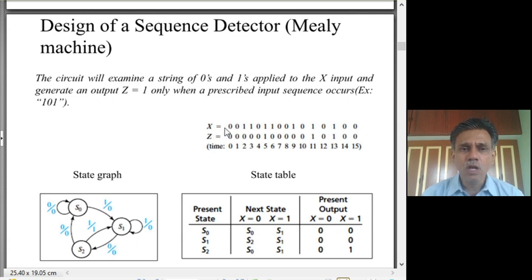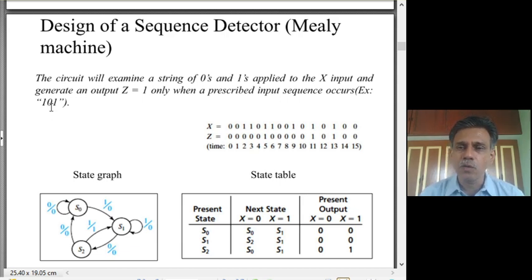Okay, it comes up with experience, and it will soon become obvious once we look at a few examples. So here is an input sequence X and corresponding Z that we have arrived at against the time which is given in terms of the clock period, 0th clock period, first clock period, second clock period, and so on. So what we are looking for is a bit pattern 101, and whenever we identify a clock in which we have the last bit of this bit pattern, then only we have to respond.